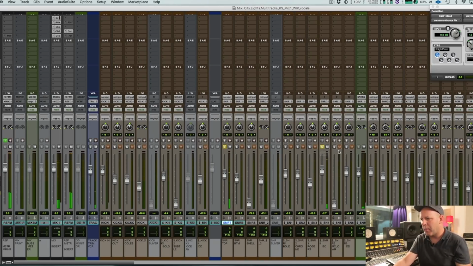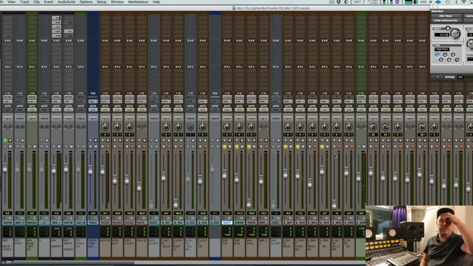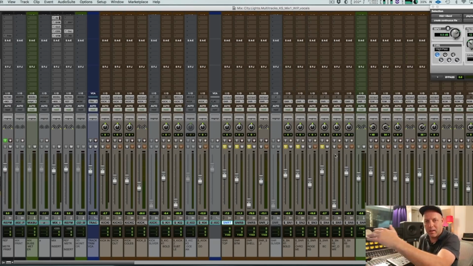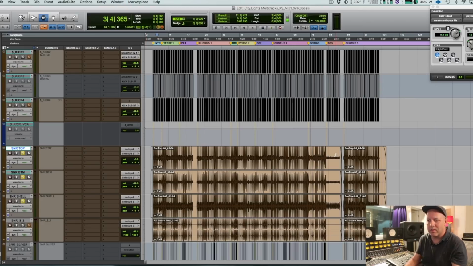And I have all my samples on a VCA, so that way when I'm getting my overall snare drum sound, and I've got all my samples in, I could just decide to turn the snare up or down, the sample up or down. If I decide that over a drum fill it sounds too machine-like, I can go in and draw a little bit of automation right there on the VCA, and it'll turn all the samples down. It's really just about the backbeat that I want. I want the backbeat to be carved out. So let's hear what this sounds like.